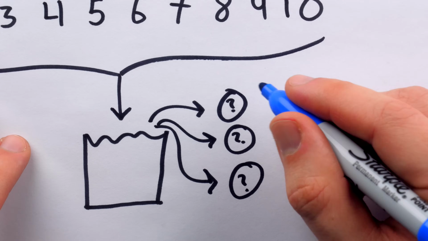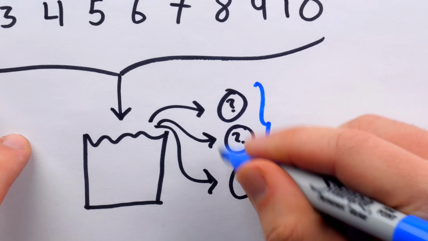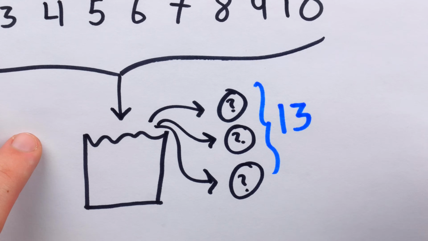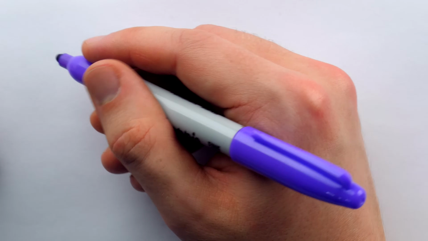The question is, how many ways could this happen so that the sum of the numbers on the 3 balls is equal to 13? Again, we're going to use the powerful method of stick and balls. For our stick and balls diagram, we're going to have 13 balls, representing the total of 13 from the numbers that are showing on the balls that we've drawn.